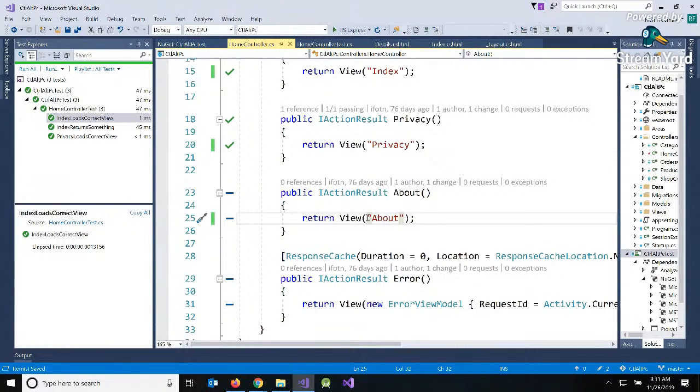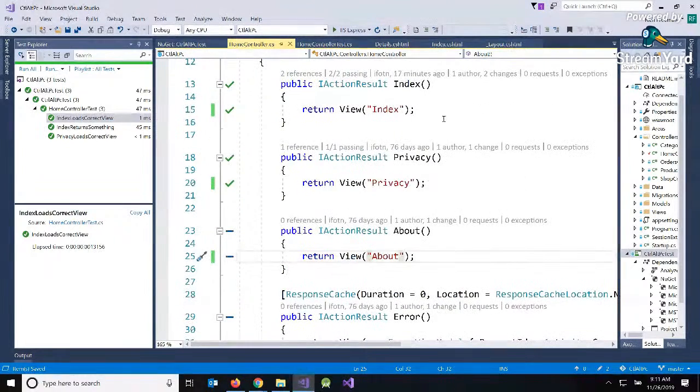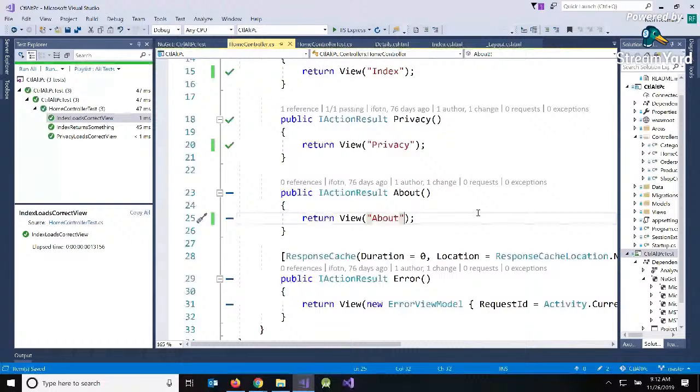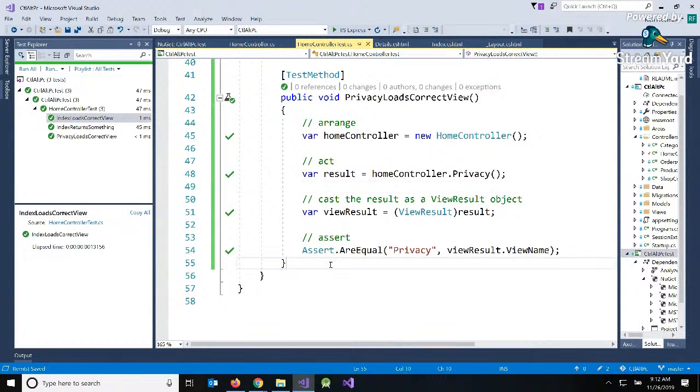We'll actually do one thing to simplify our unit tests a little bit. So now all of my return statements have the name of the view. And I'm going to go back and write one more unit test. We'll create a new test method.